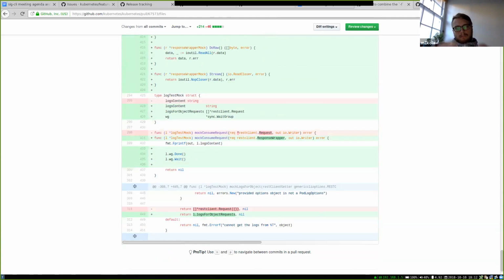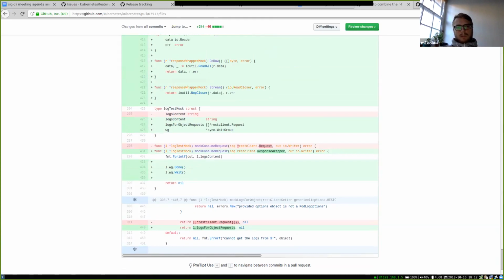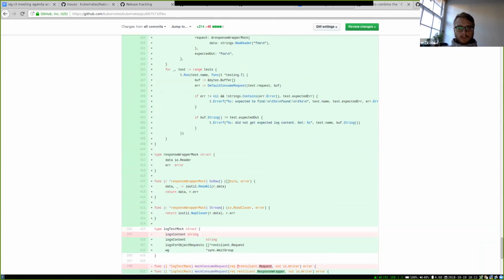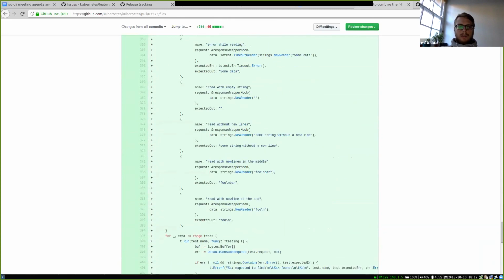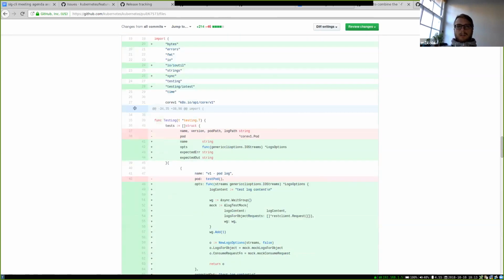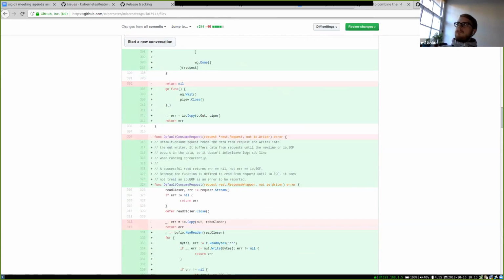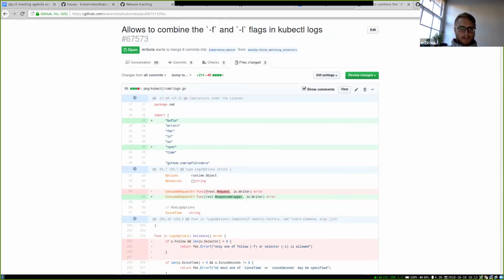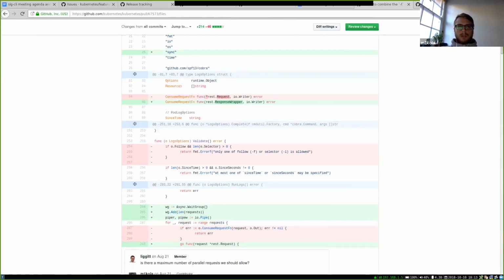But at the same time, I did add the ability to follow logs from multiple sources in a concurrent way. So there are some open questions, like should we have a limit for concurrent requests, which is a really good question.